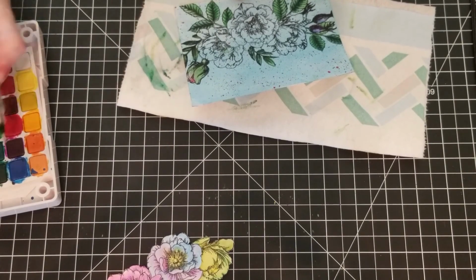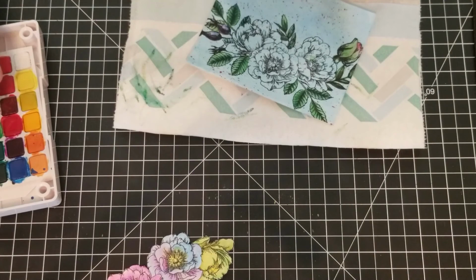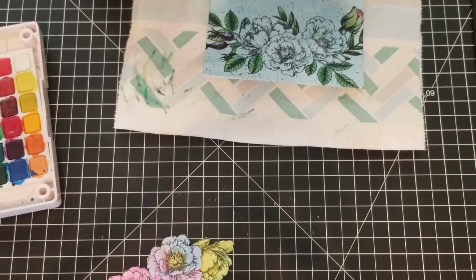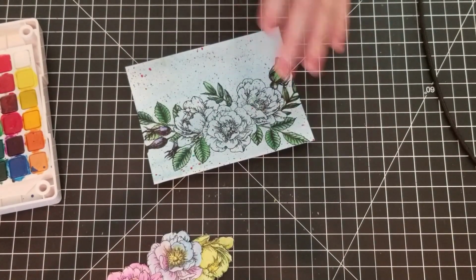Alrighty, so now that that is all colored in, you see how that rosebud is almost like it was a fresh rosebud just about to bloom into a nice pink flower, but just hadn't gotten there yet. Just really enjoyed that.